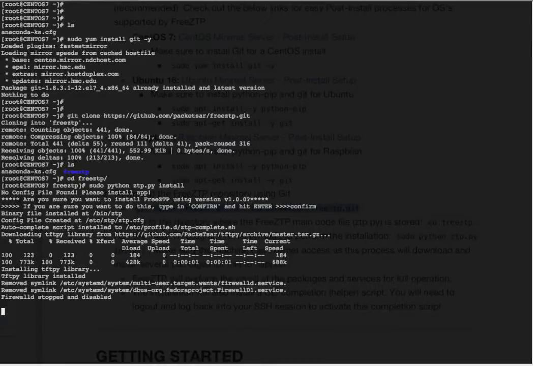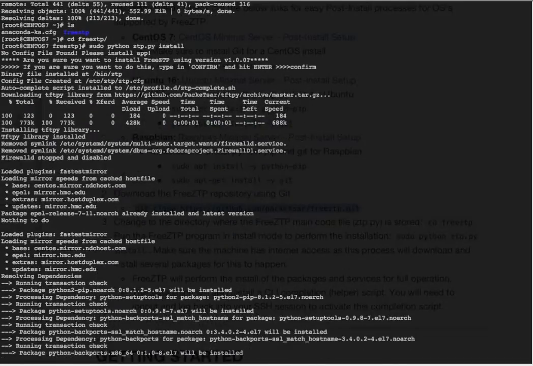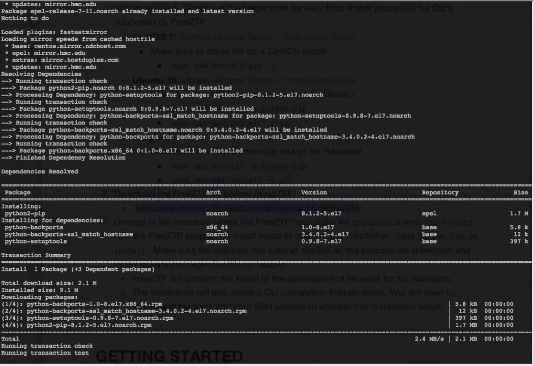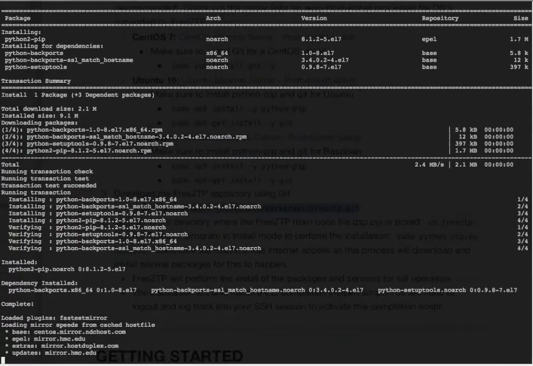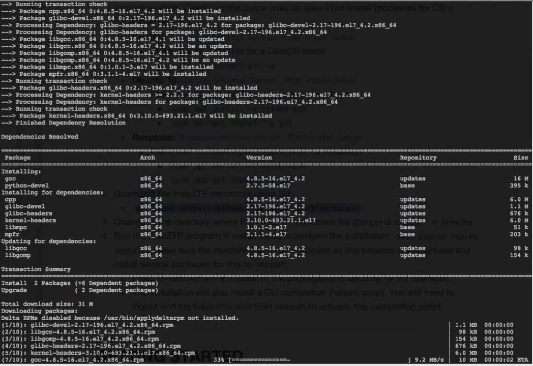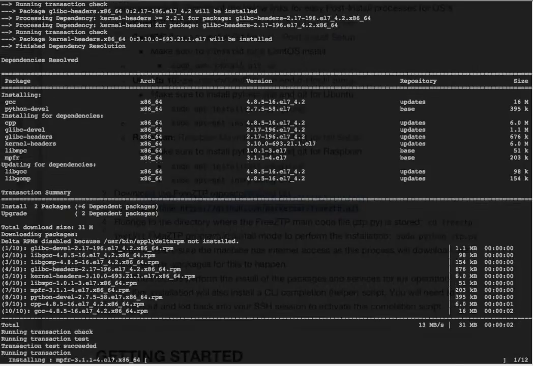So now the ZTP installer is going to go through and install all of the needed packages, both Python libraries, and it's going to install the DHCP service for Linux.